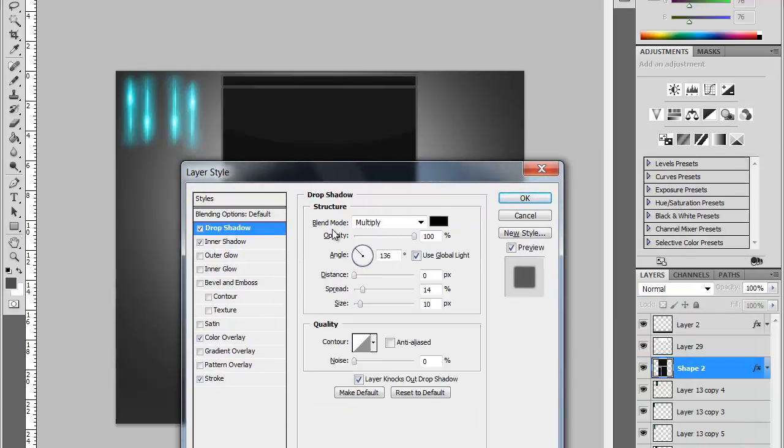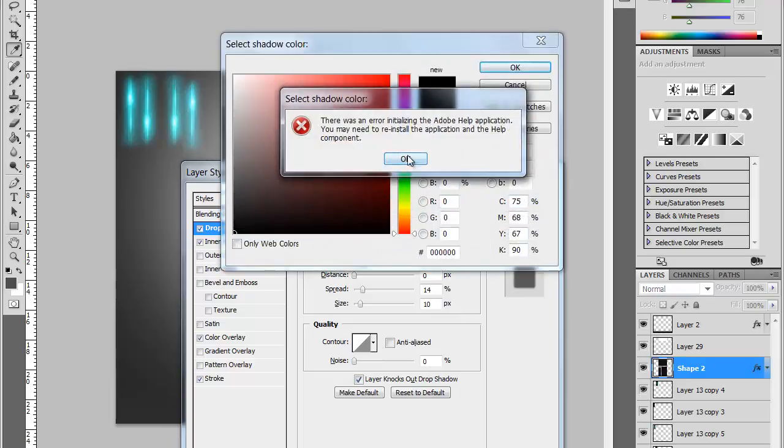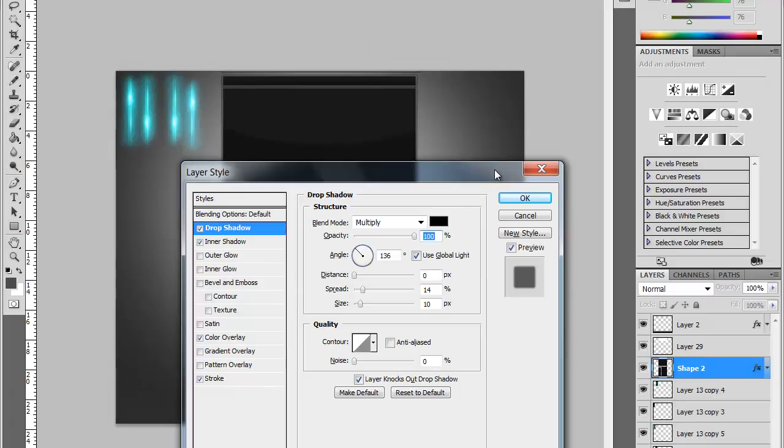So the tutorial for this is, for your drop shadow, you can mess around with the angle. I like 136. It's just what I do. There's a couple of things that you can change. First off, you want to make sure that your color is black. If you had a red color, it would look really weird. You don't want your size too much, or else it'll just bleed all over the place. But you don't want it too little, or else you can barely see it. That's basically all I can give for tips.